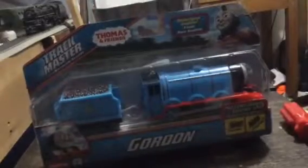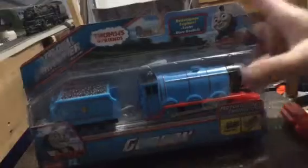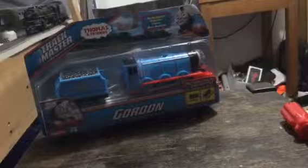When I first saw this, I was thinking of getting one because the other Gordon I have right here doesn't go very fast. As you can see, so that's why I got this new Gordon. Anyway, let's get it opened up.